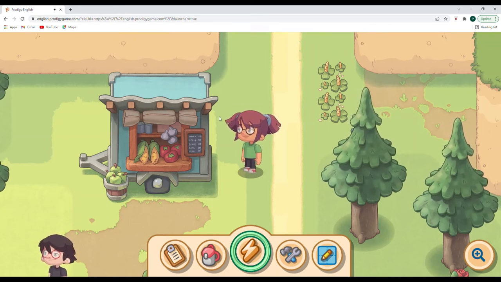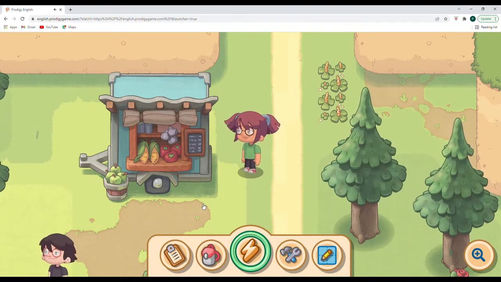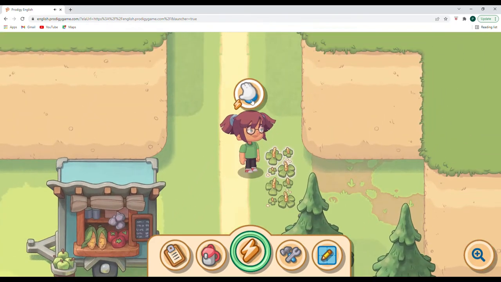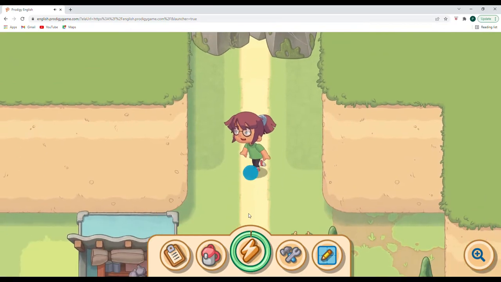Welcome back. Here we are, and I am on a mission to clear cut. Now, last video, I unsuspectingly ended up getting the level 2 axe. I got enough hardwood to get my axe up to level 2.